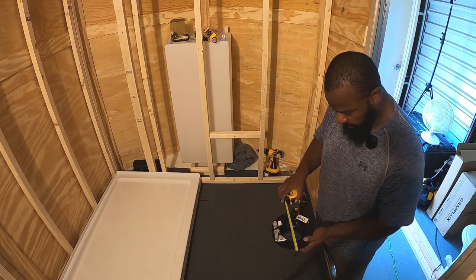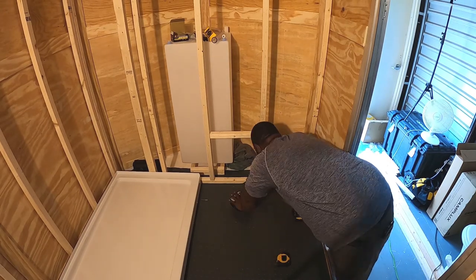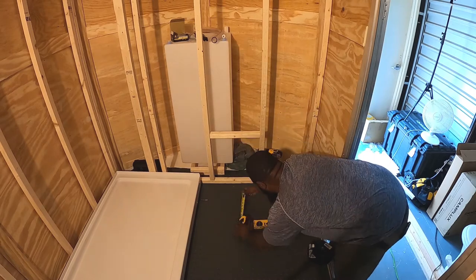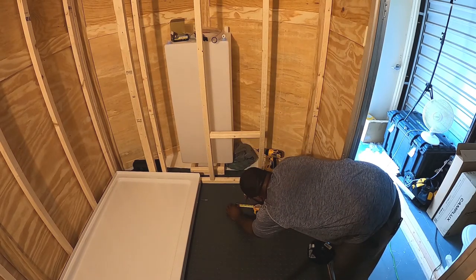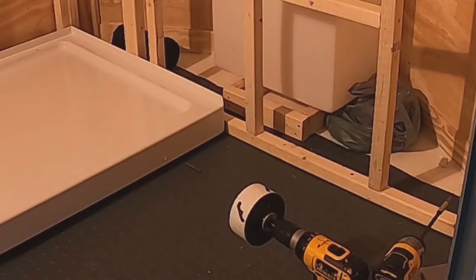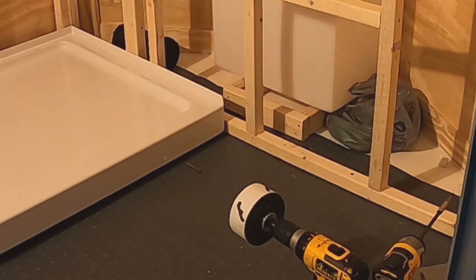So right now I'm just trying to measure the flange and make sure that I have the flange sitting properly spaced from front to back on the floor of the trailer. Then I'm going to go ahead and drill the hole and put the toilet back in place, make sure everything's working out.